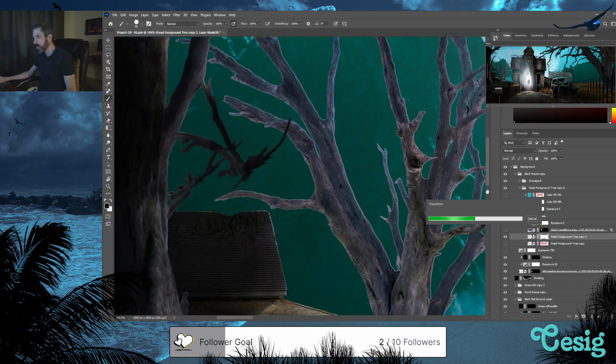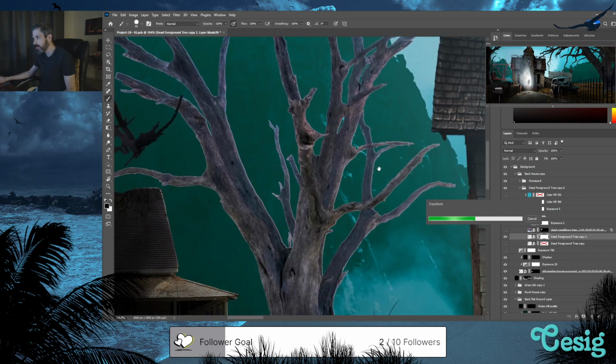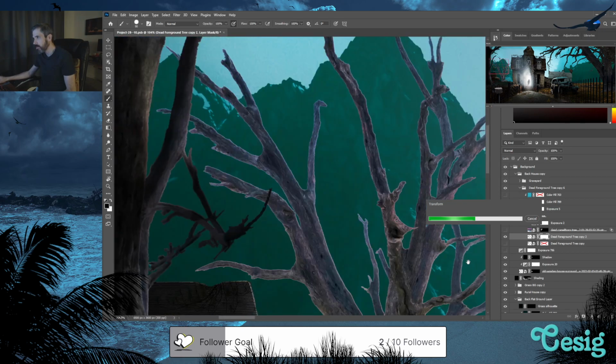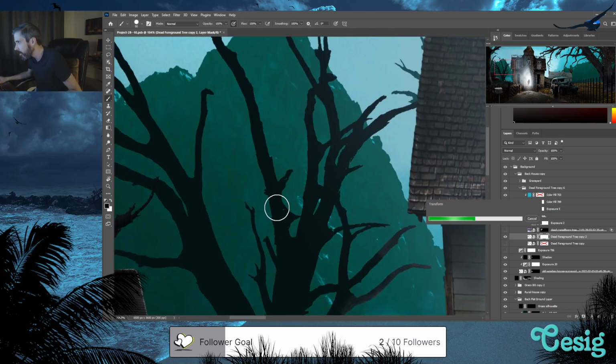This is pretty much what it looks like. It's actually not masked that badly at all. It's got a bit of an outline, but not that bad. Although, yes, probably shouldn't have holes in it.